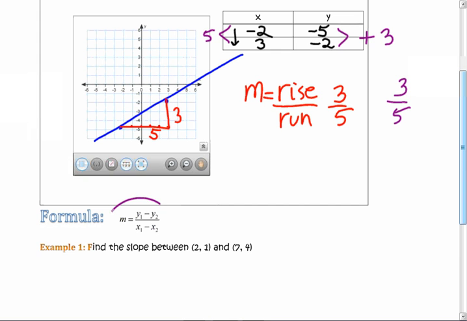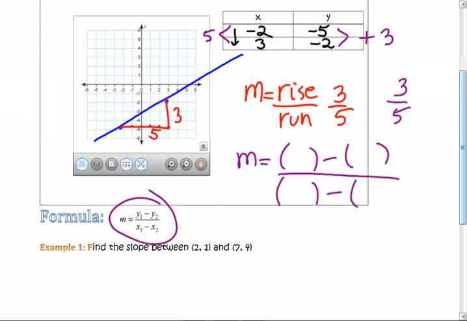Now, the secret to doing the slope formula is when you substitute, you really need your parentheses. Now, what's the biggest mistake that the kids make? They get the x's and y's mixed up. So I like the fact that they're right here in the right place. So my slope is, these are going to be the y's, and then these are going to be the x's.